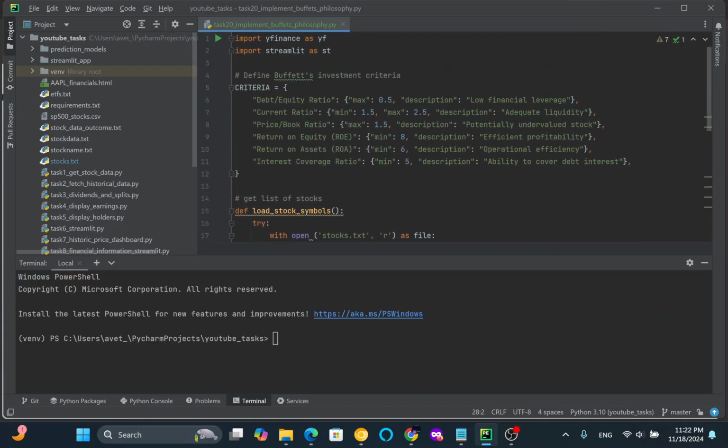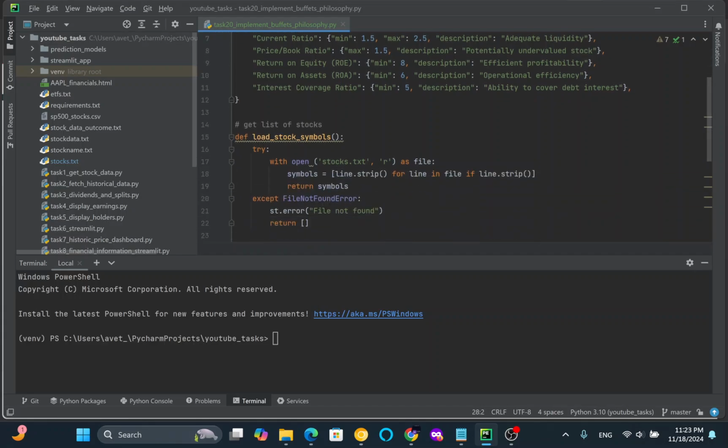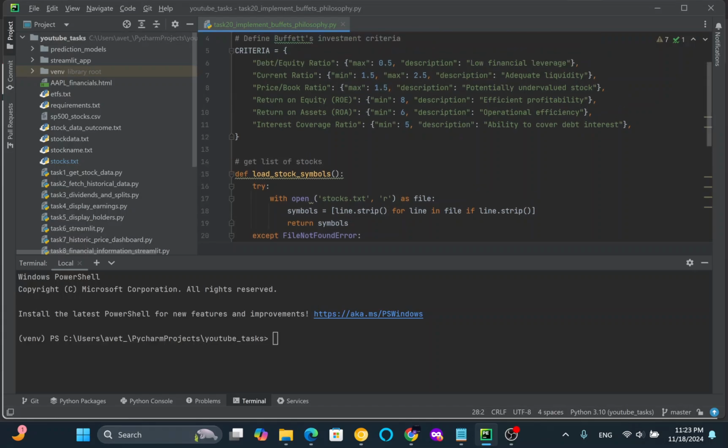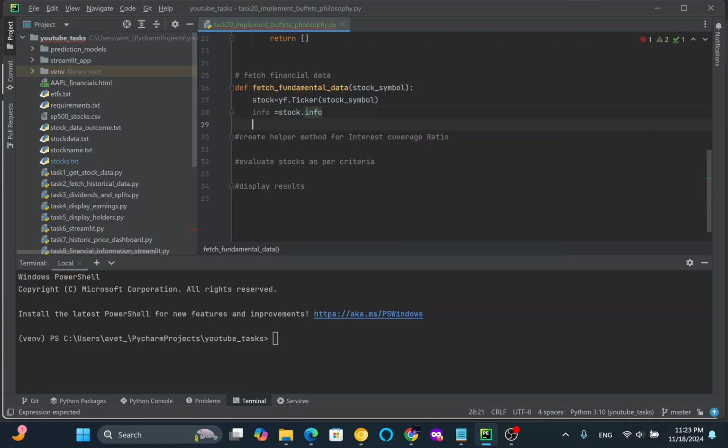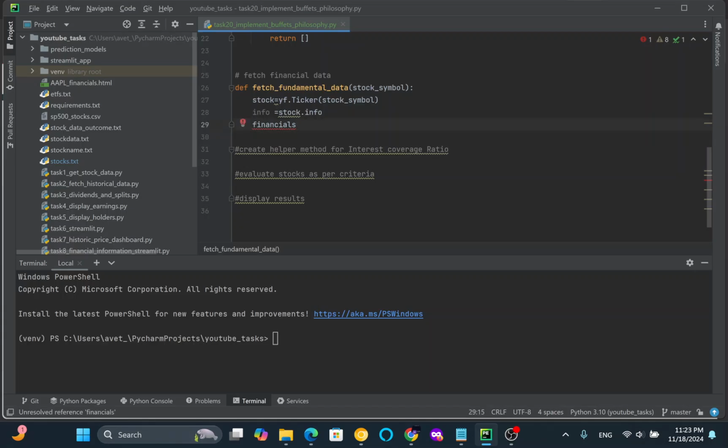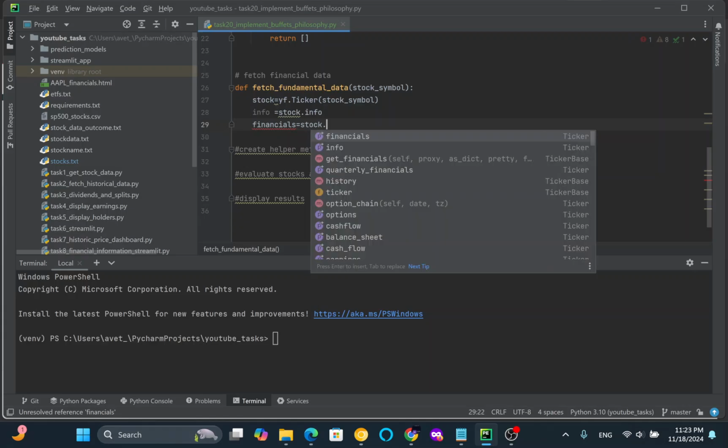As these are multiple entries that we are going to acquire, those are regularly updated in two datasets. One of them is info, the one that you are familiar with. So info will be stock.info, and the next is financials. From here we are going to fetch all the data that we need for our next helper method. Financials equals stock.financials.